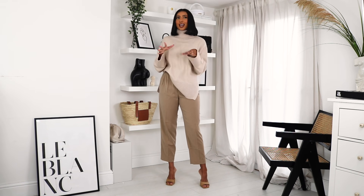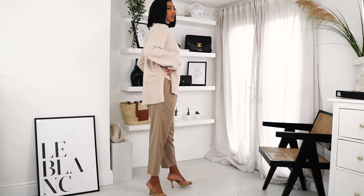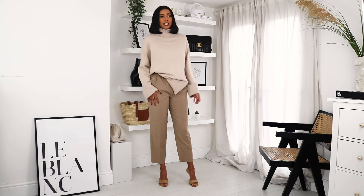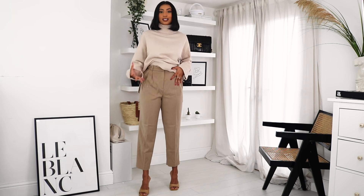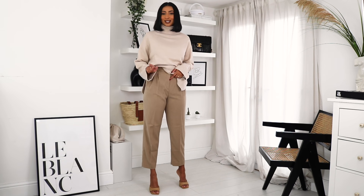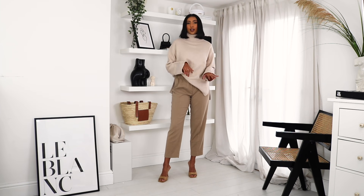The next piece I picked up was this turtleneck high-neck jumper. It's quite long, has slits on the sides, and it's slightly longer at the back. I love these because they're really nice to tuck in, so I've just tucked it into these trousers that I also picked up from H&M — high-waisted camel-coloured trousers with a really gorgeous tapered fit. I steamed these but this part seems to have creased, so please ignore that. I've just styled them with mules.